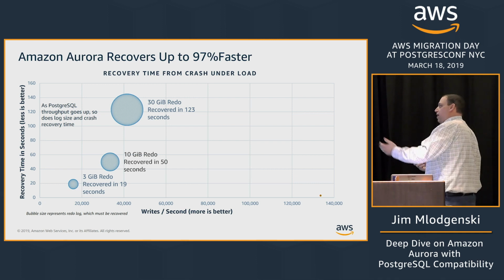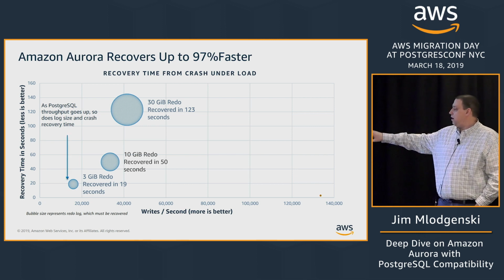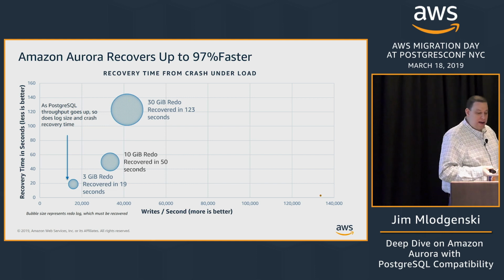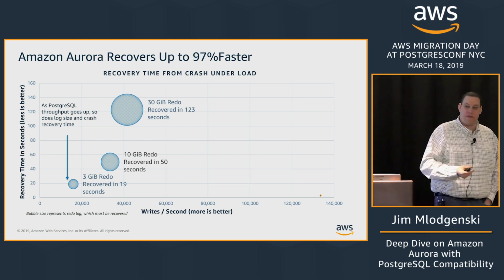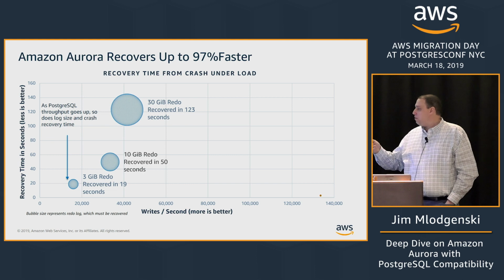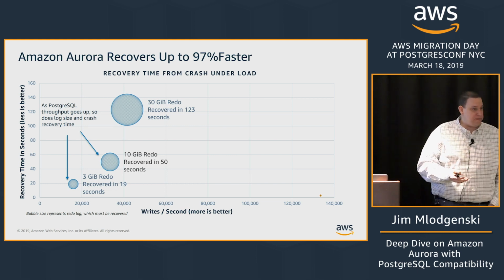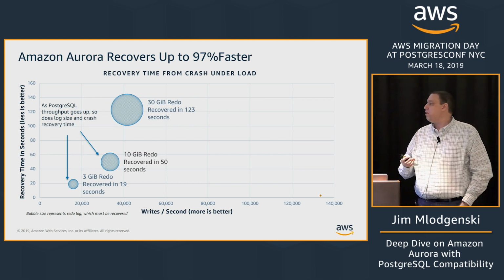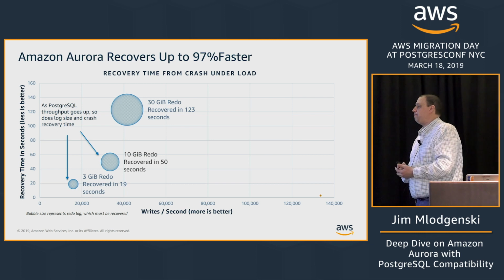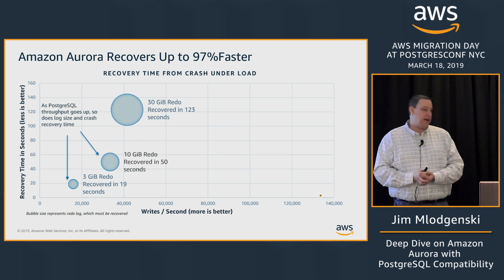So in a simple test here, where we have 3 gigabytes of redo or WAL, it'll go through at about 18,000 writes per second, which is along the x-axis here, and it'll have a recovery time of 19 seconds. So if your SLA for getting the database back up after some sort of crash is really low, great. But you're giving up a lot of performance, only getting about 18,000 writes per second. You can make that size bigger, more like 10 gigabytes. But then you're going to get 37,000 or so writes per second at the trade-off of your recovery time. Now your recovery time went from 19 seconds out to 50 seconds.